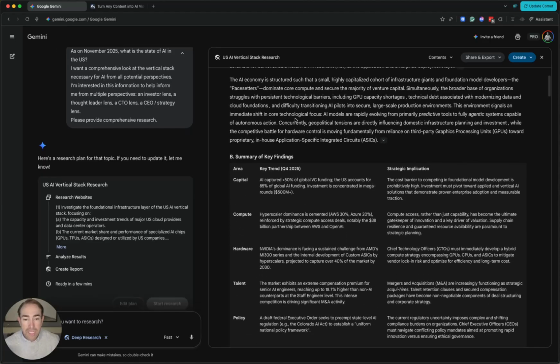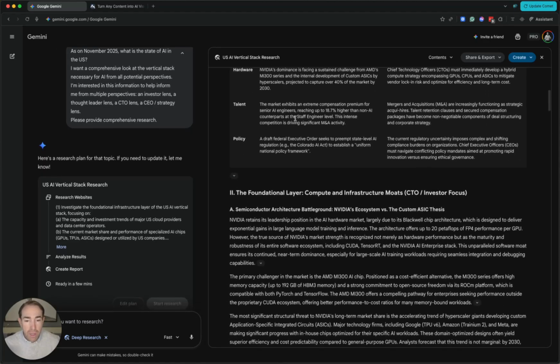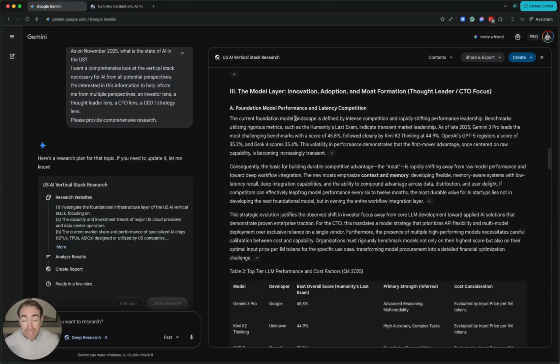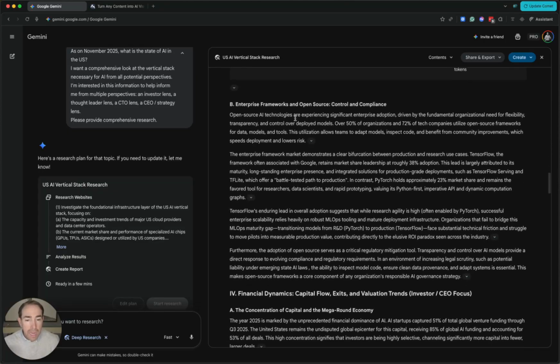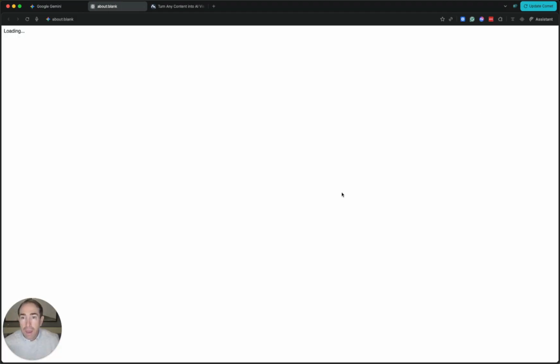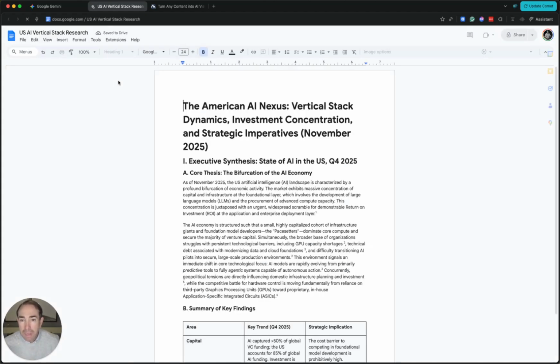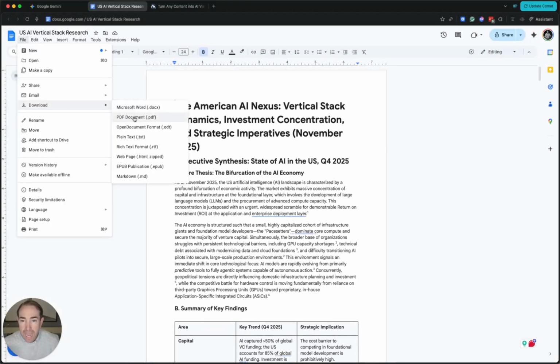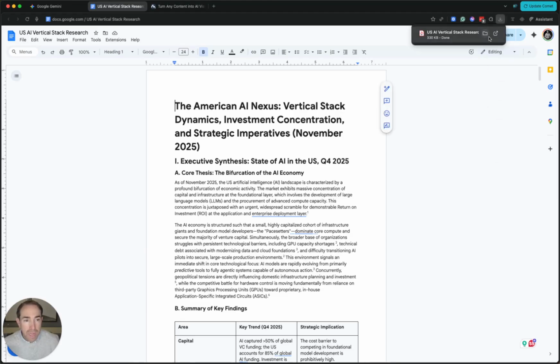And what it did is it provided me comprehensive research right here on the side. Now it's a very long report. It's great. It's got a lot of context, a lot of content. It's super valuable. But I want to visualize it, and it had some tables, etc. So what I'm going to do is export this to Google Docs, because that's what they have here, and then from Google Docs, turn it into a PDF. There it is on that side. Then I'm going to download this as a PDF as well. So now there's my PDF.